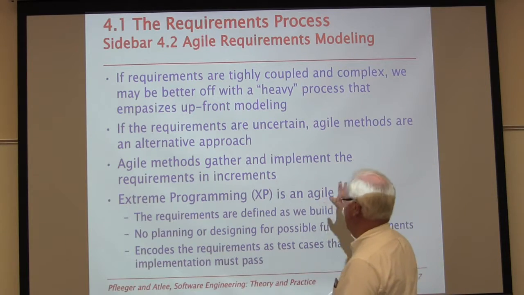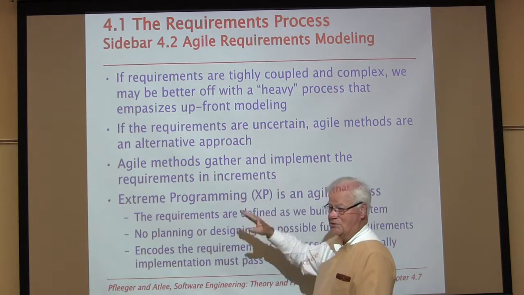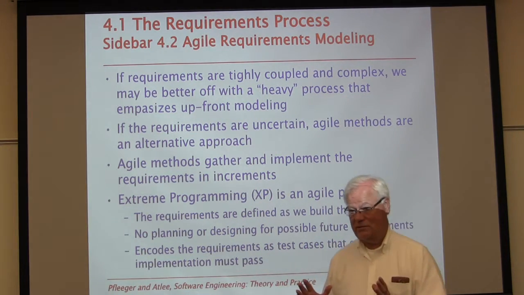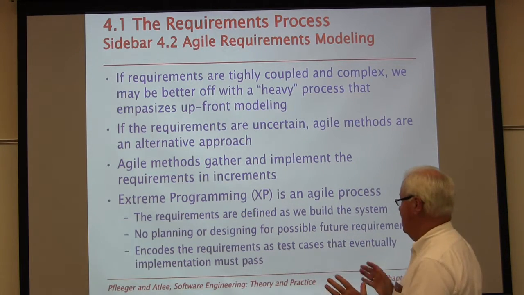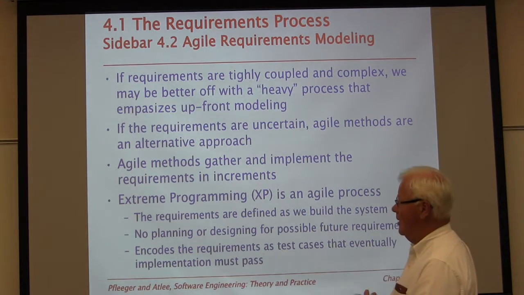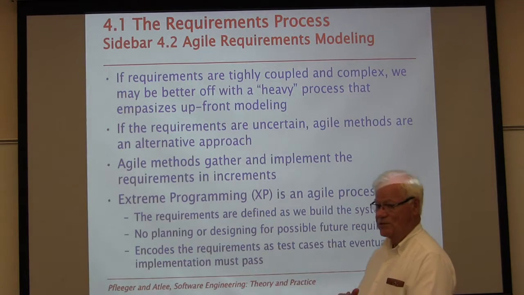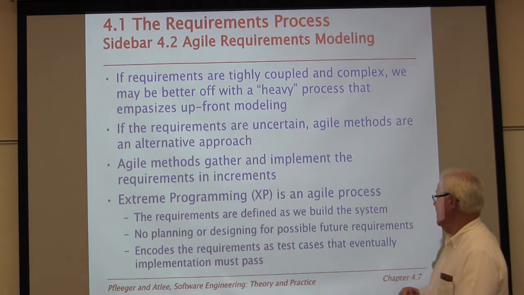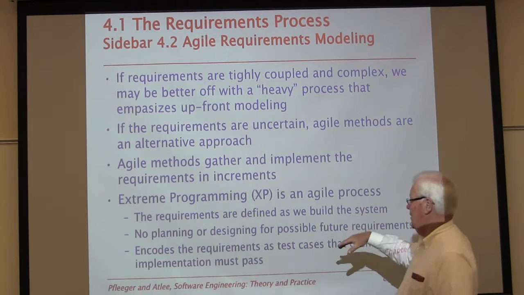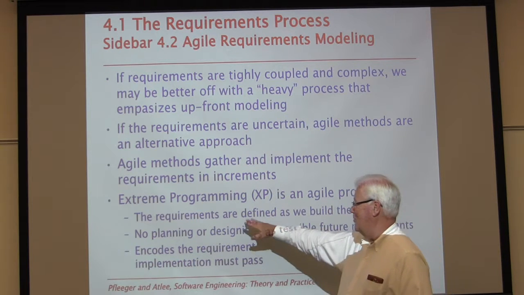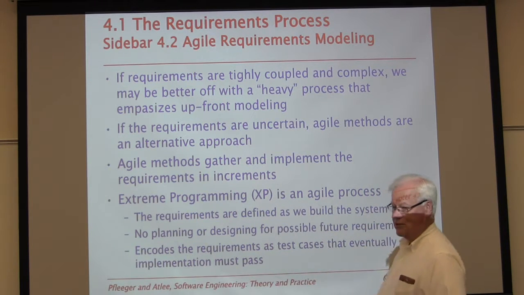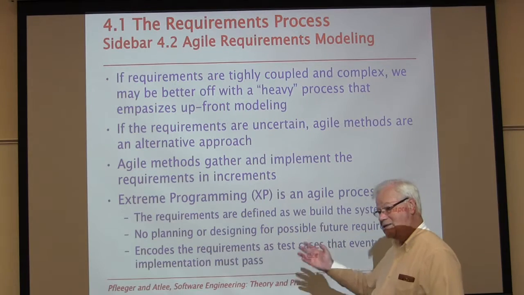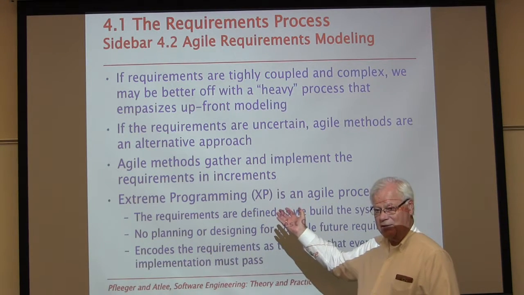So you gather and implement the requirements in increments, and those increments can be actual modules, separate modules of code that feed each other. Extreme programming, kind of like extreme sports, it's an agile method, but the requirements are defined as we build the system. That seems to be anti what we were just talking about, doesn't it?